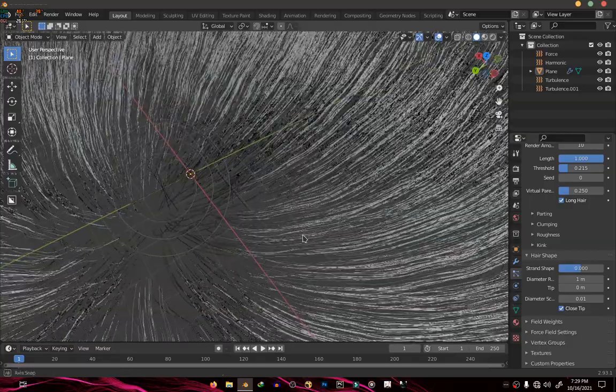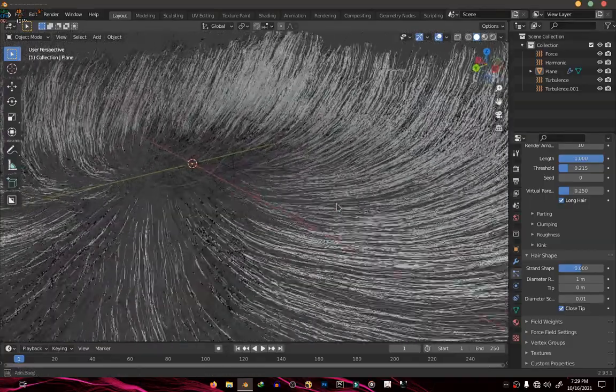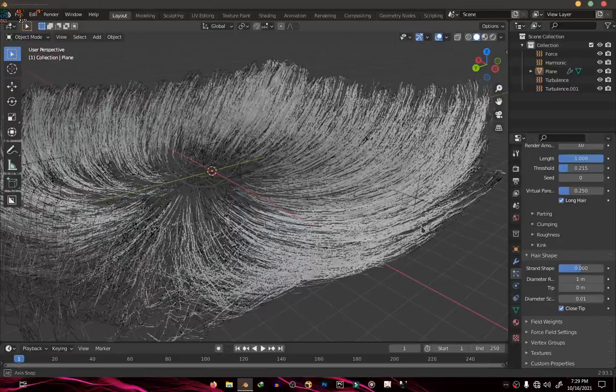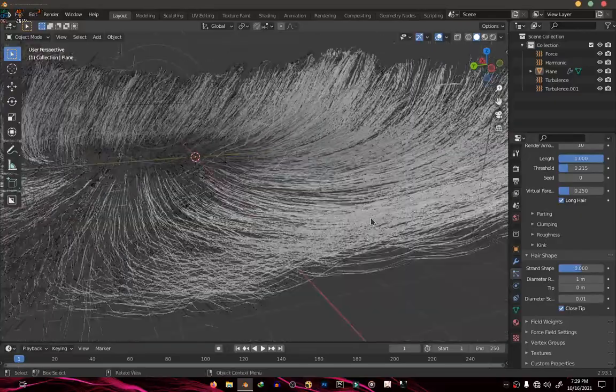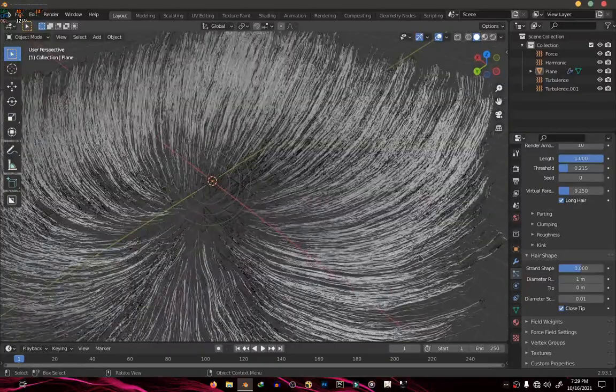As you can see right now, they look like garbage because they are not hair like. What is the shape of hair, you might ask? Hairs are thick at the bottom and thin at the tip, but right now they are the same at every single length. So we'll change that. So the diameter radius is the end that we were talking about. Set it to 0.1, and the tip, that is 0.01.